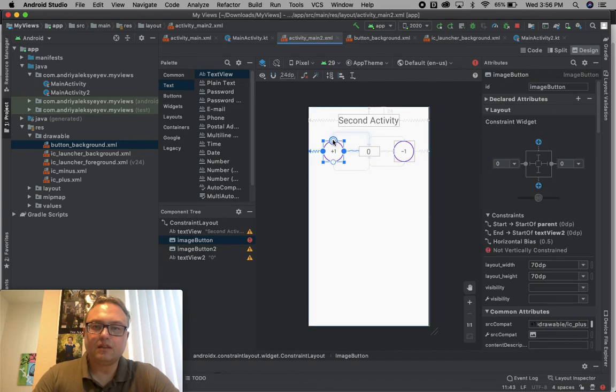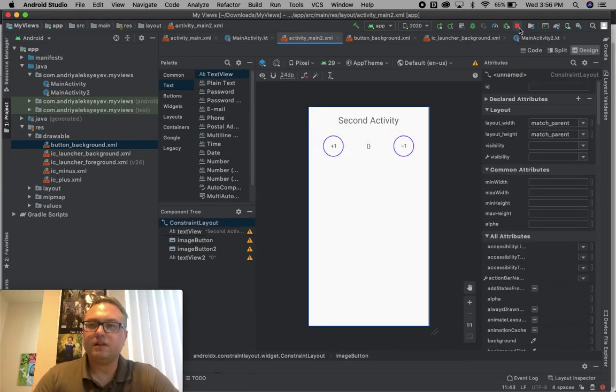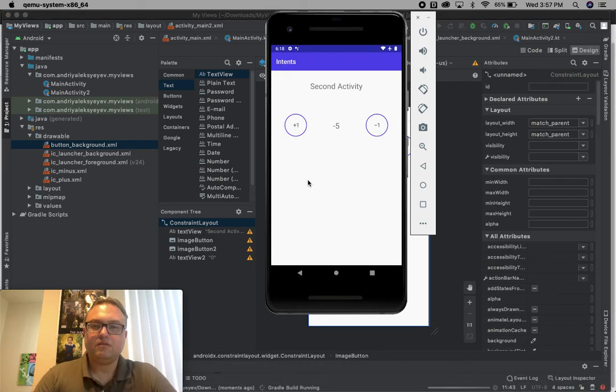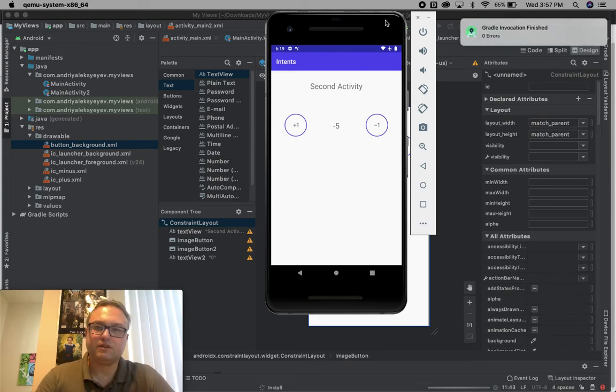Select this one and connect it to the activity and give it a margin of 32. Perfect. So now we got this right. Now it's going to look like this, except a little bit closer to the second activity. I put margin 32, which is fine too.